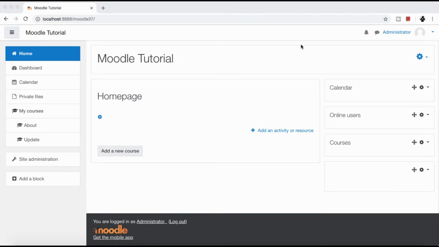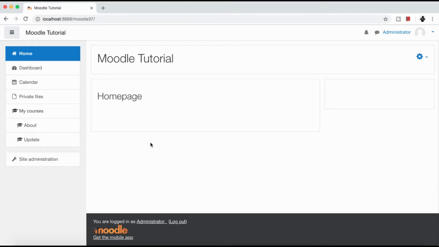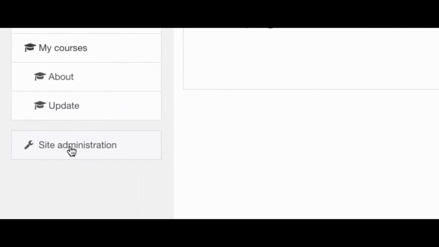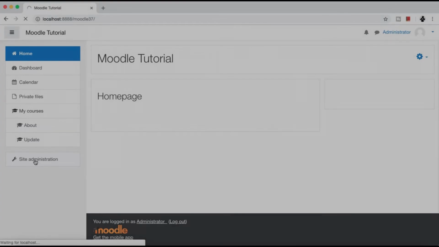So friends, remember one thing, for an admin, whenever you want to make any changes to the settings, mostly all the names or the terminology remain the same. So if you want to change the theme, you have to search for site administration. See, as I'm clicking on this site administration. Okay, so now we have to change the theme. So now I will click on site administration.